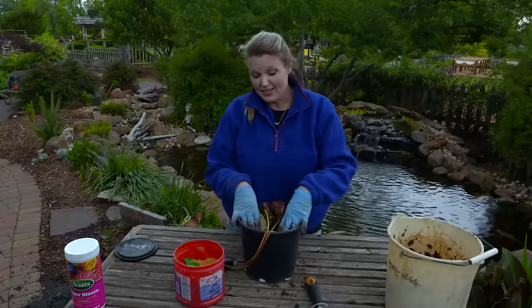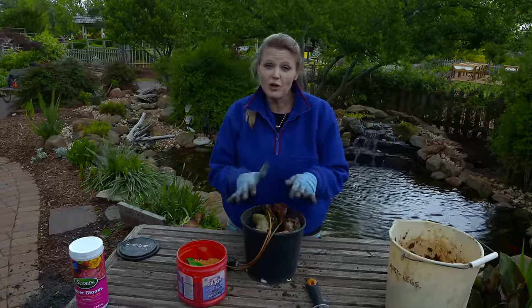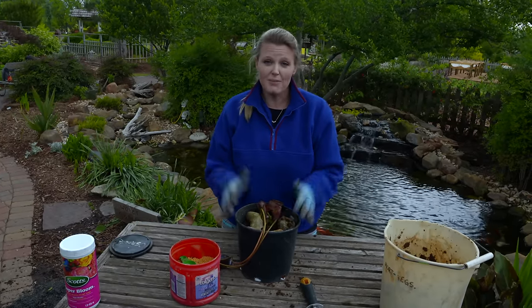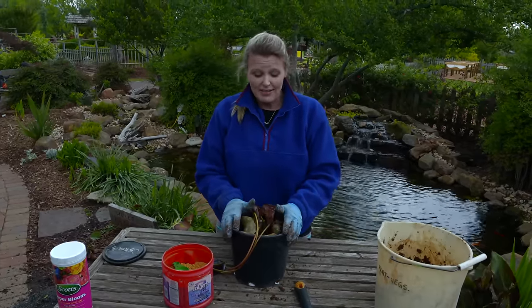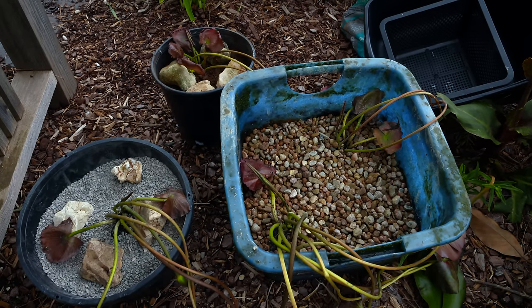The trick to keep soil from getting murky in your pond is to slowly lower the container down to the water level — don't just throw it in too quickly or the soil will cloud your pond. It will eventually settle, so there's no major concern. These are three great ways to plant hardy water lilies, and hopefully one of them works for you.